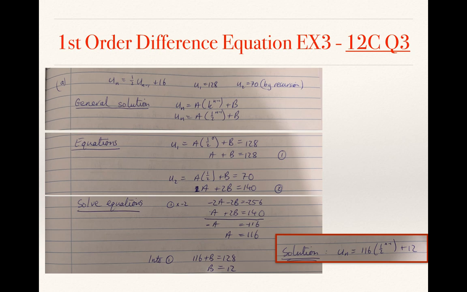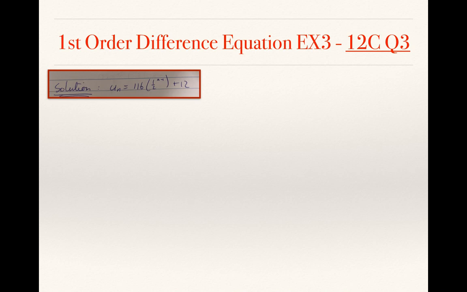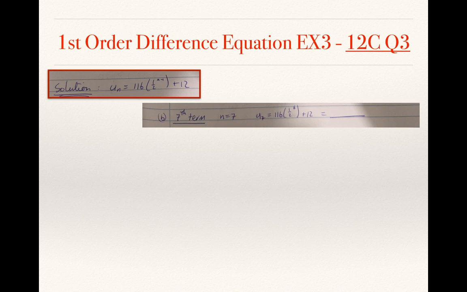So with that in mind then, part B says find the seventh term in the sequence. So we started with u of 1 being the first term, the seventh term in that case is u of 7. So basically we put n equals 7 into the equation. The power there is n minus 1, so that's 7 minus 1, which is 6, and you can just work that out yourself in the calculator. That should be fairly straightforward.